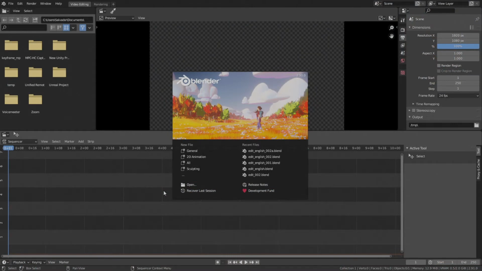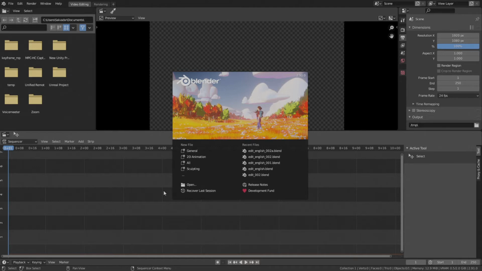I am Salvador García Luque, and today I invite you to meet the markers in Blender. These markers are an annotation tool that we can find in any of the animation editors that we have in Blender, as well as our sequence editor.